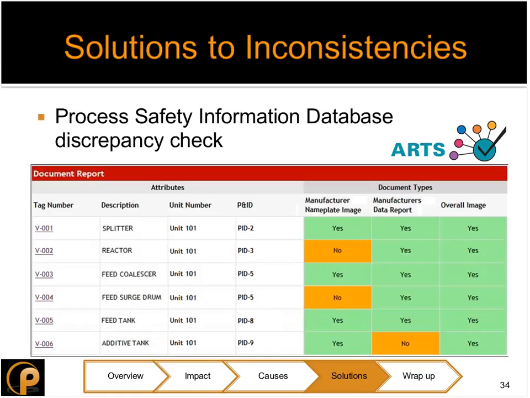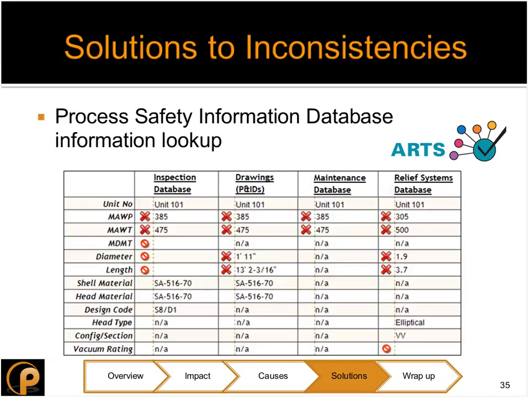One such example of a database is ARTS, and what it can do is take your multiple sources of information and actually compare them on the fly so you can see, does this match up with the other information that I have from the different sources? I think for the majority of your process safety information, it's going to line up, maybe 80 or 90%. What this allows you to do is identify that 10 to 20% that is an issue, and ahead of the PHA, you can go in and focus on those areas and get the right information to the PHA team, which they're going to need to do the PHA. And that gives trust in your PSI, and it makes sure that all groups are working off of the same information, which is pretty much invaluable.